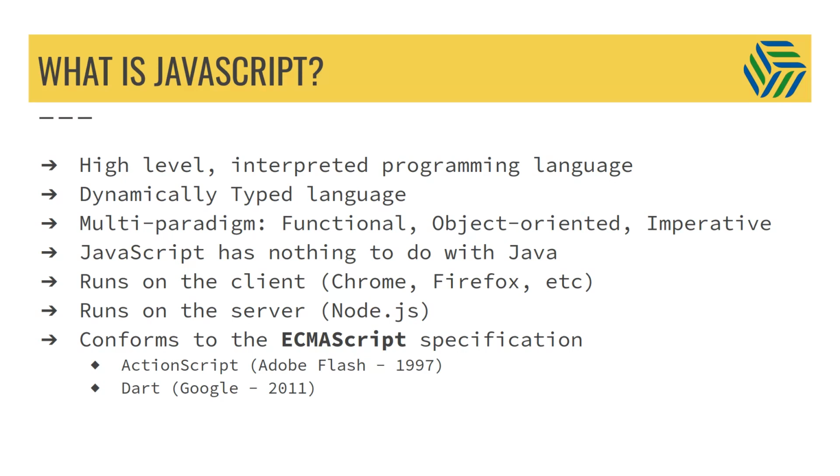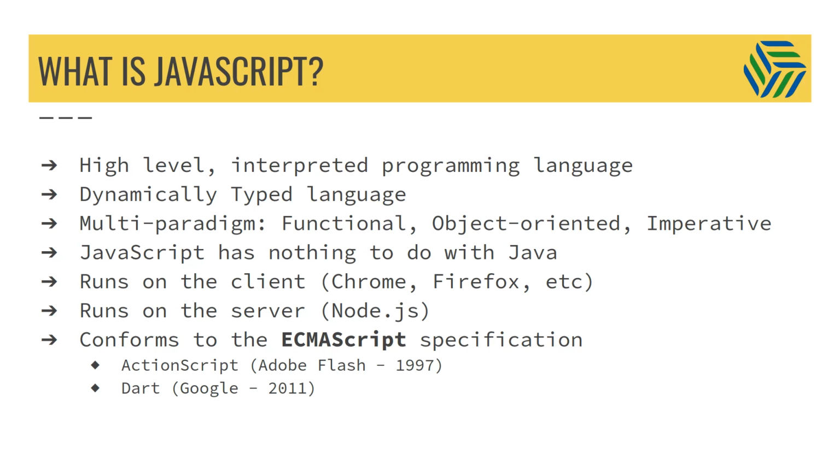What is JavaScript? JavaScript is a high-level and an interpreted language. It's high level because we don't have to deal with memory management or pointers like in C or C++, even when JavaScript syntax is based on those languages. And it is an interpreted language because you don't need to compile it or generate a binary file to run it.